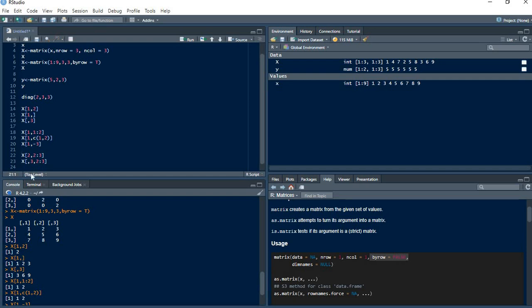Whatever you do, before the comma, R takes it to be the row or rows you want to access. And after the comma is the column or the columns you want to access. So one thing you should take note of is that you only have one comma separating the rows and the columns.